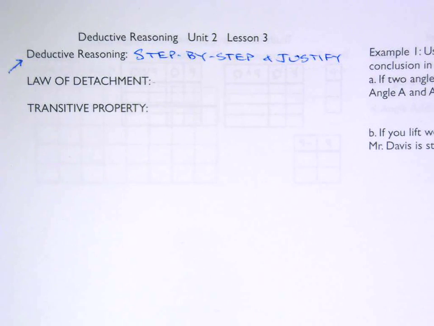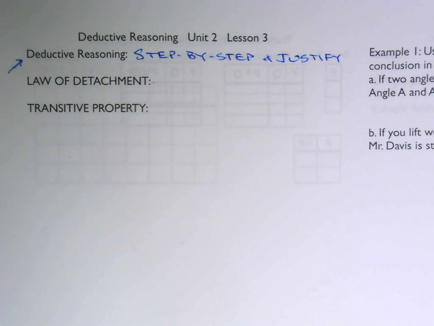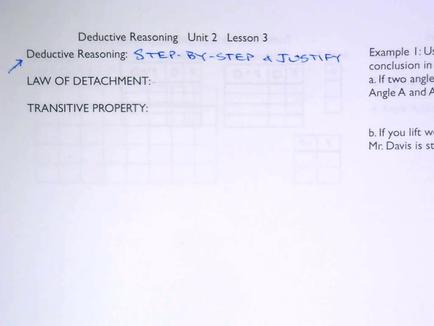infallible. Although if you take a look, you can find deductive arguments for reasons for God's existence, and you can find deductive reasoning for reasons why God does not exist, and clearly both can't happen at the same time. So deductive reasoning does not solve all of our problems, but it is a good method to go through, and for the rest of geometry, at least this year, we will be using deductive reasoning to prove things. So we start that right now.